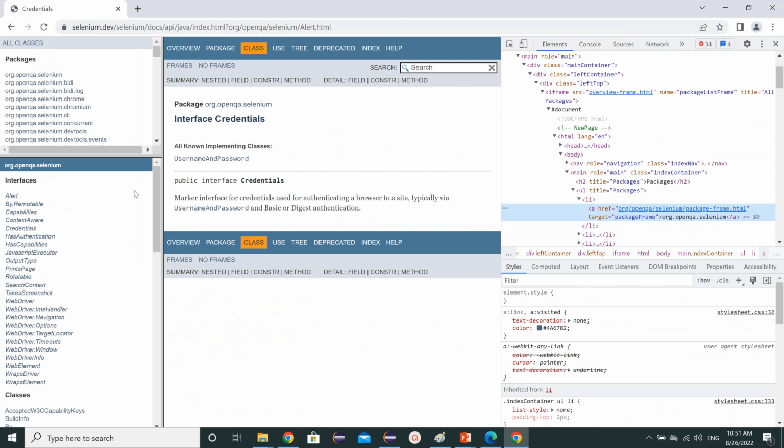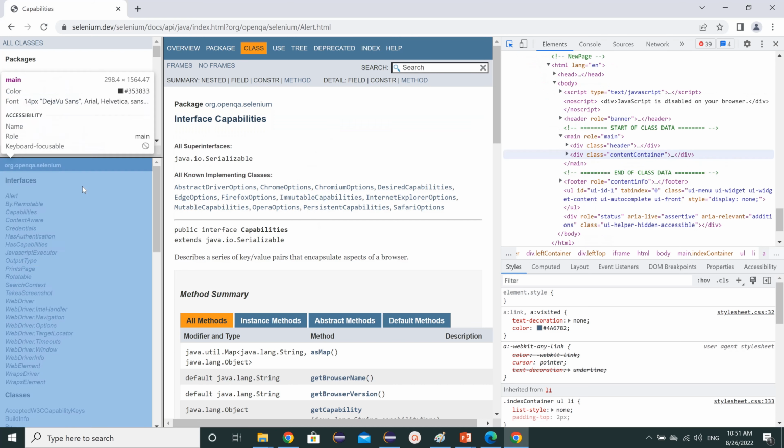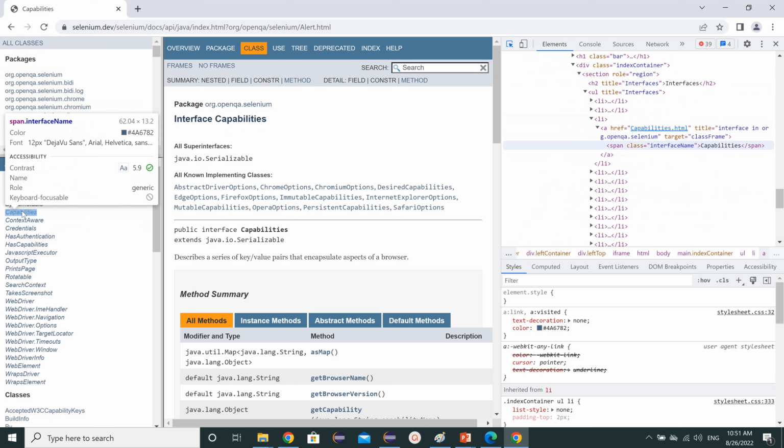Next, after this frame, we want to work on this frame. Let's say I want to click on capabilities. To do that, I need to find the XPath or link text of this web element.